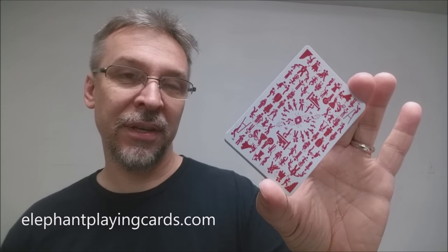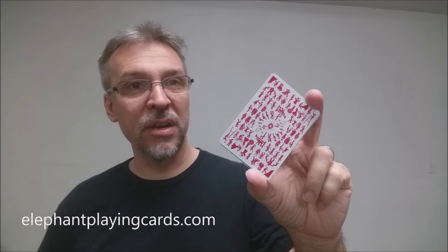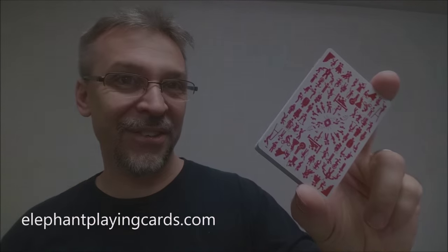They have a lot of other stretch goals in mind. One is to add an interior lining with Pitman on the inside of the tuck case as well. And as mentioned earlier, their hope is to have a red deck and a black deck. That is my review for the Pitman deck of cards from Elephant Playing Cards. If this looks like something you'd be interested in, head on down to Kickstarter right now and give them your support. We'd like to thank Elephant Playing Cards and Ben Jones for providing this prototype so that we could review it for you.